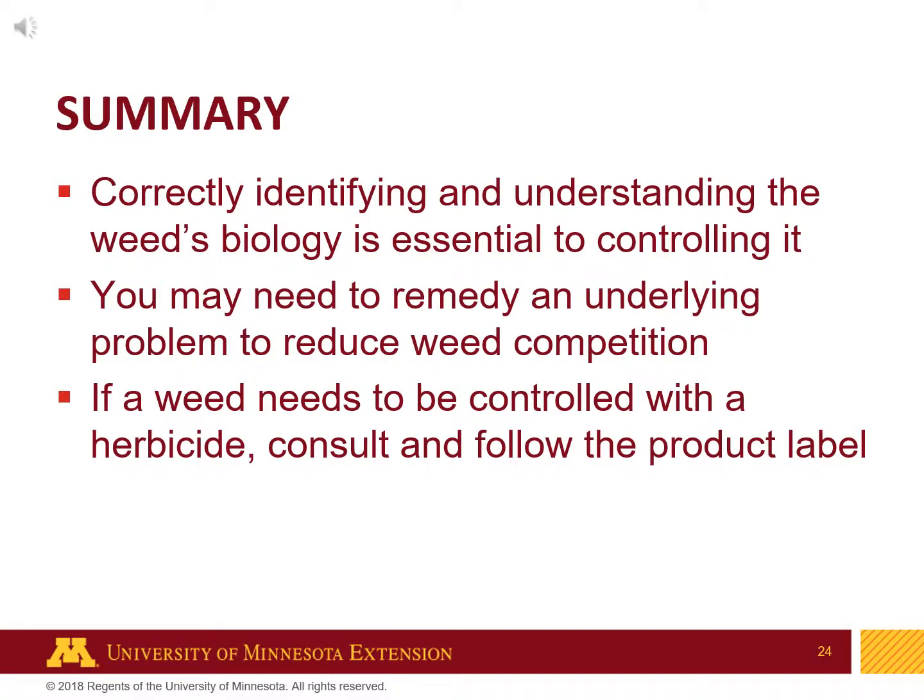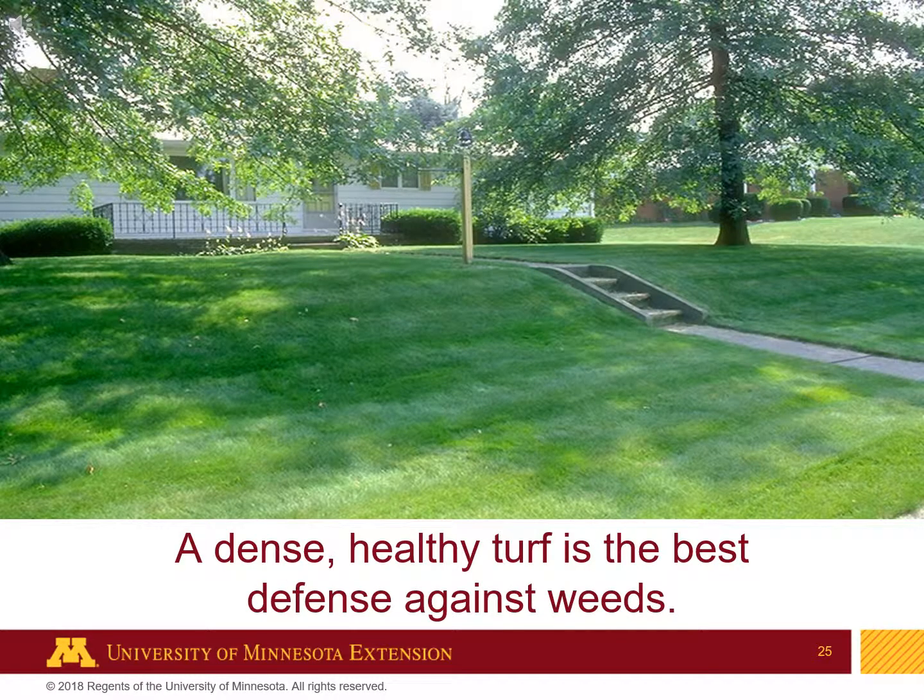To sum up this module, correctly identifying and understanding the weed's biology is essential to controlling it. You may need to remedy an underlying problem with the site itself to reduce weed competition. If a weed needs to be controlled with an herbicide, consult and follow the product label. Finally, and most importantly, a dense, healthy turf is the best defense against weeds.